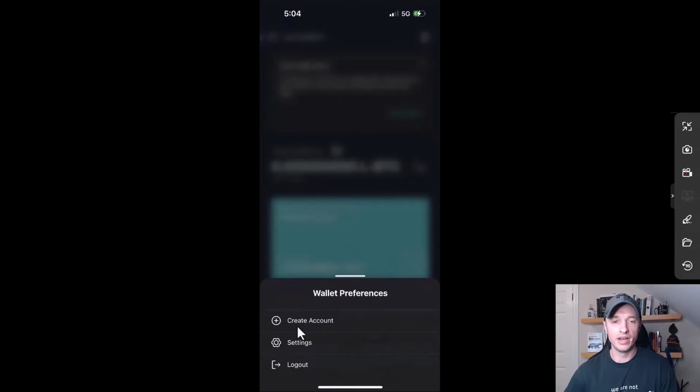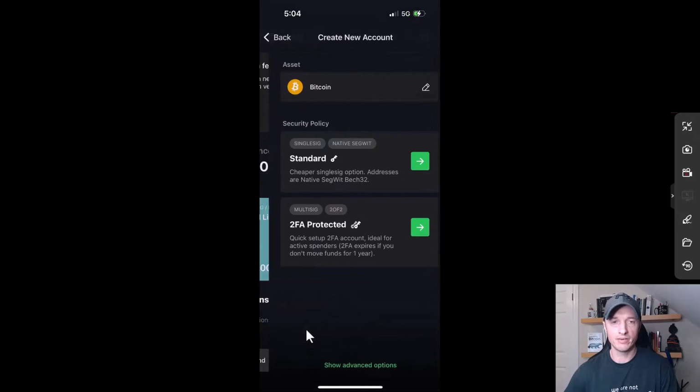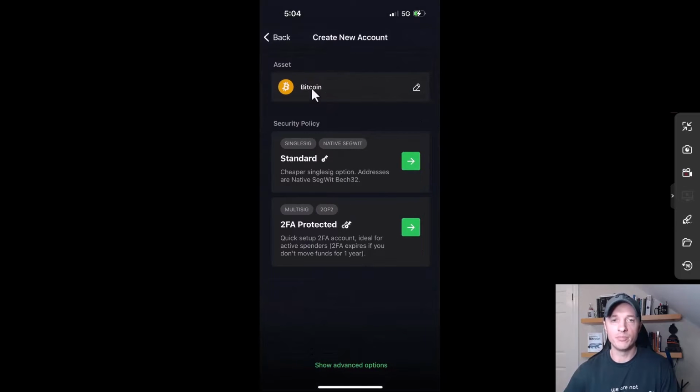And we could also create another account. So we'll tap create account. And we can go ahead and also add Bitcoin as well as an asset. So that way we could use our Blockstream Jade to support both Bitcoin and Liquid network transactions, on the same device using the same key. So that's very cool and useful that you're able to do that.